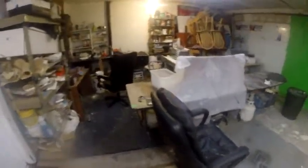It's Saturday night and I've been working on stuff, but I've been spending a lot of time cleaning my studio. Check it out. If you've seen previous videos, it probably looks a lot different. This actually came out of the house, but it's going to go back in. And also this chair too is going back in the house.